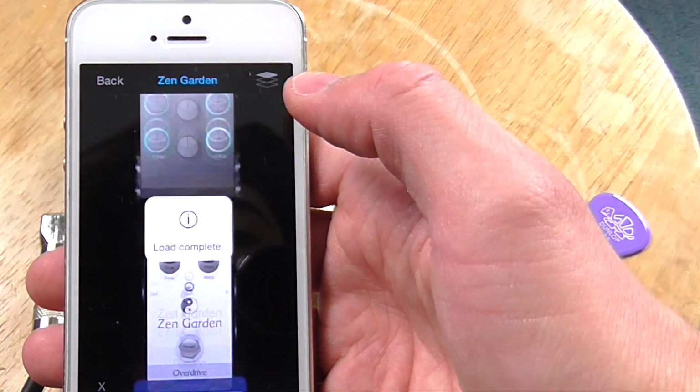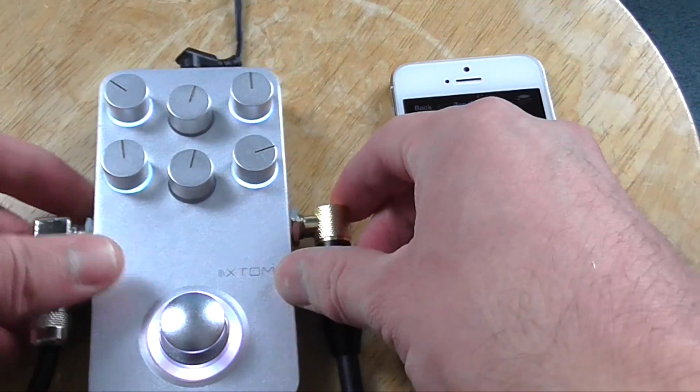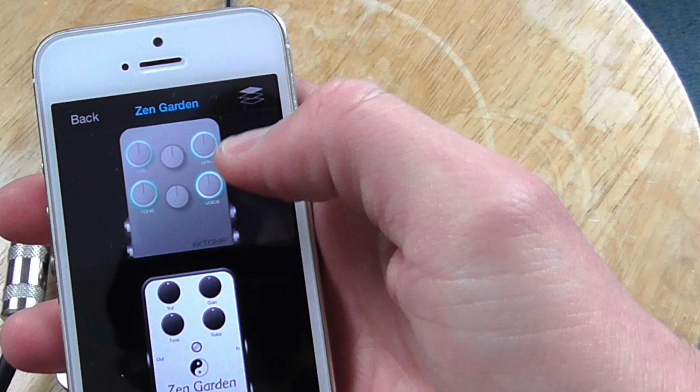So in real time here, bang, it's there, and now it's changed from a dark blue to a light blue there. So you see what I mean? Once you do load it in, you can easily access all the pedals, you can have a little library on there, which I'll talk about in a second. So here we've got different kind of controls going on. We've got volume on the left, gain, and then tone and voice.